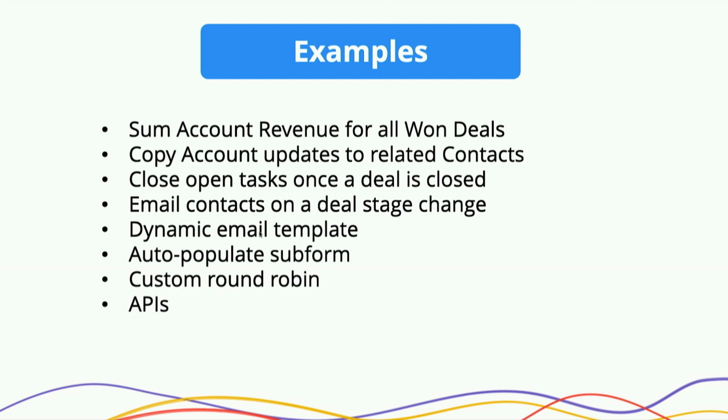Out of the box, there's not a super easy way to see which accounts are bringing you in the most revenue. You can run reports and everything like that, but it'd be really nice if you could just go into the accounts, do a filter, and show me all the accounts where the total revenue we've collected is over $100,000. That sort of thing we can do through a custom function. I'll come back to this list, but I'm going to go right into showing you how that works.